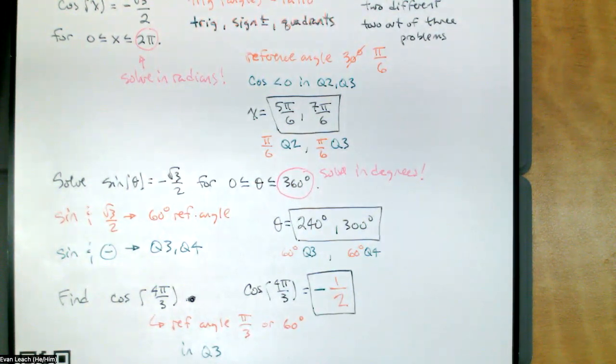Now, the sine of 4 pi over 3 will be negative root 3 over 2. The sine of 60 is root 3 over 2, and sine is negative in the third quadrant. So if I did sine of 4 pi over 3, negative root 3 over 2. No, the sum of their squares is equal to 1. So a 1/2 squared plus a root 3 over 2 squared. Any questions? Is everybody okay?